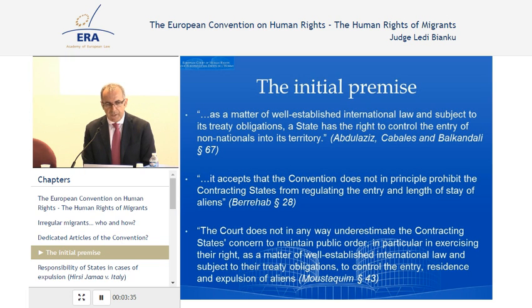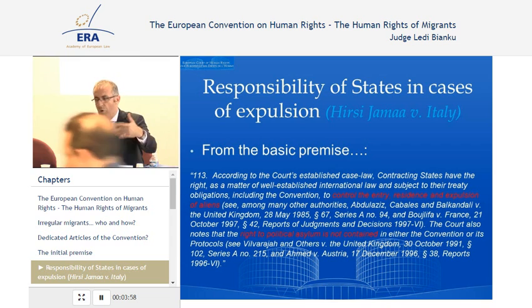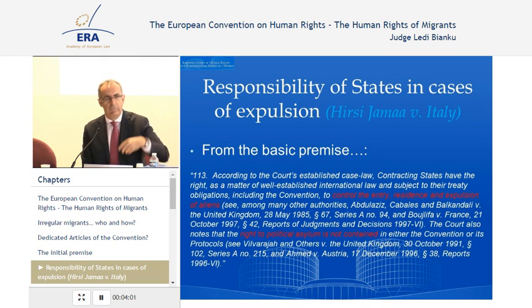However, following these cases, there has been a development in the case law of the court. I've mentioned here Soering, that probably most of you know, which is the leading case on the non-refoulement principle. I might mention as well that next Wednesday there is going to be a Grand Chamber hearing in the case of Khlaifia versus Italy, which is more or less on the same kind of issue. There was a judgment of the second section of the court last year in that case, and it will deal with the question of non-refoulement.